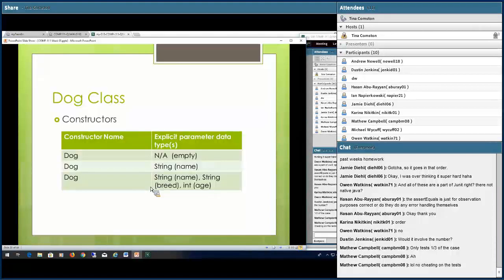All right. Then I'd look at my constructors. What constructors am I going to need? My constructor name will always be the same. It will always be the name of the class. So it will be Dog in each case, but what explicit parameters am I going to pass? So I'm going to have one constructor that's my empty one, so nothing in my parentheses, right? I'm going to have one that just brings in the name of the dog. Like maybe I know I'm picking up a dog, and by golly, I name all of my dogs Duke.